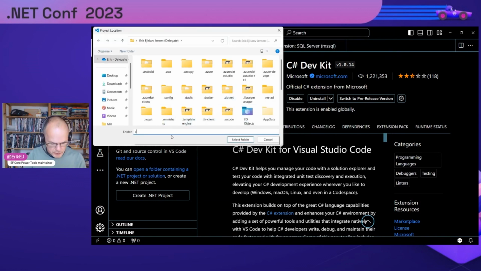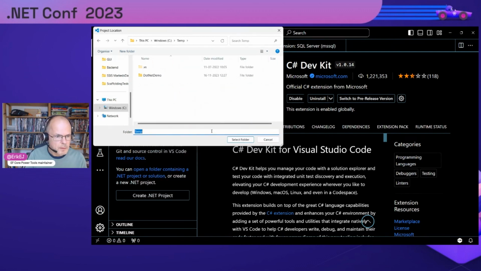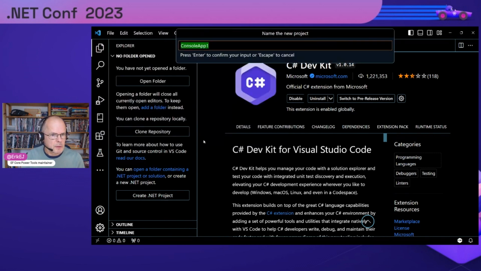I will put it in the temp .NET demo folder, and I will call it .NET Conf.